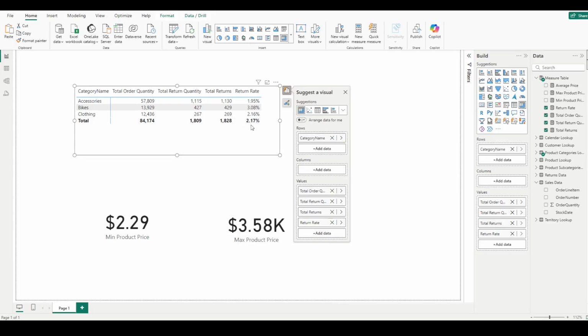This does not make sense here, and I'll tell you why in one of the future videos when we talk about the matrix visualization and how these values are calculated. We will talk about that. But in this video, we talked about the min, max, and the divide functions, and this concludes the basic calculations.